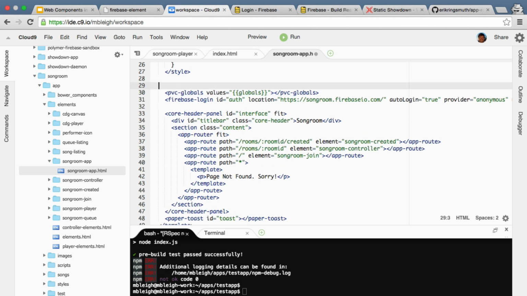Another way that you can do it is there is a core signals element, and this basically lets you do pub sub between any elements. You can have a core signals here, and then you trigger an event on it, and if any other core signals element is listening for that event, it'll immediately fire that.